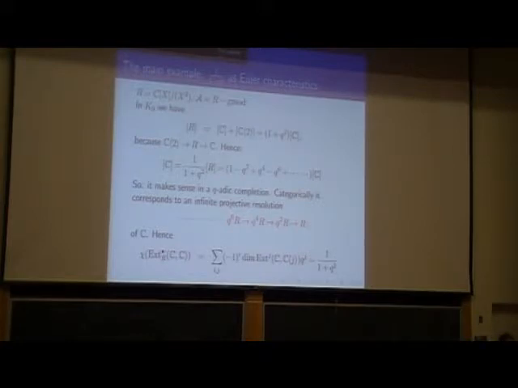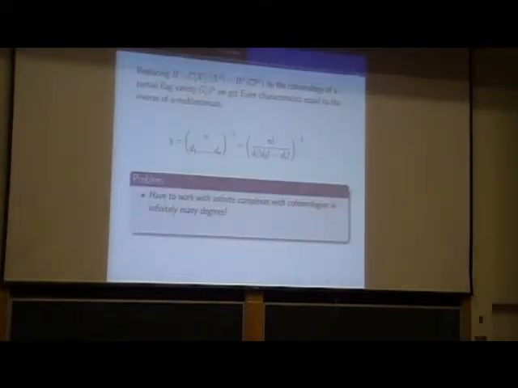And what happens if we compute the Euler characteristic? If I compute the Euler characteristic of the Ext algebra of this trivial module with itself, defined as the alternating sum of the dimensions of this graded Ext, then I get precisely 1 divided by 1 plus q squared. And this probably comes up in, say, geometry, like if you work with coherent or constructible sheaves, you usually would restrict to cases where you have at least only finitely many non-vanishing homologies.